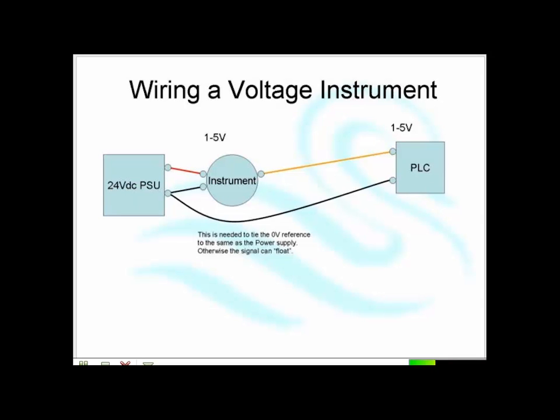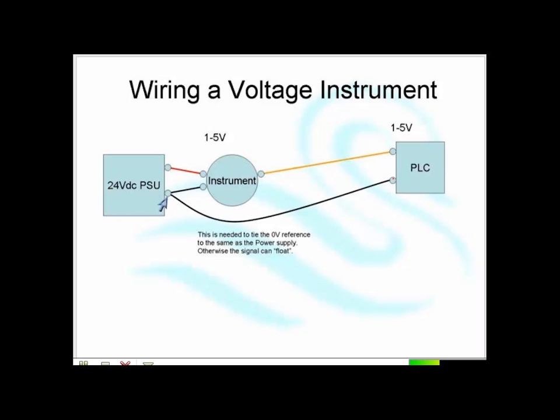With a voltage type instrument, a 1 to 5 volt type instrument, the most important thing is that everybody agrees what the 0 volt reference will be. In order to make this happen, you have to connect the 0 volt reference on the PLC to the 0 volts on the power supply.